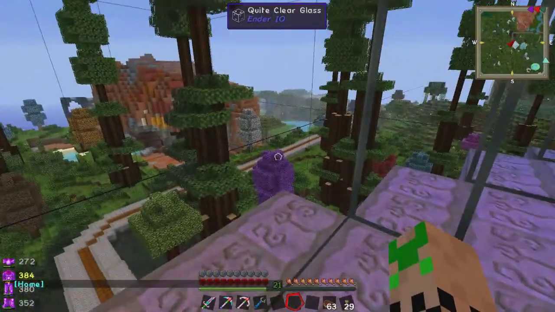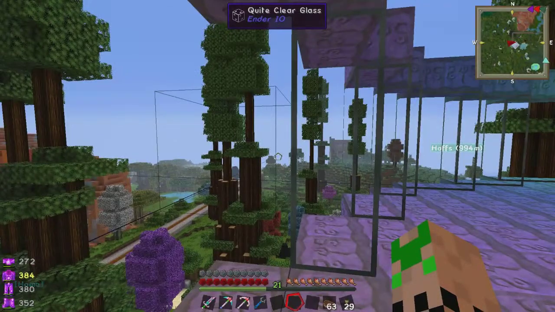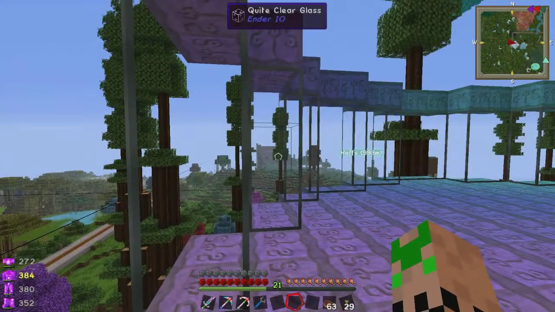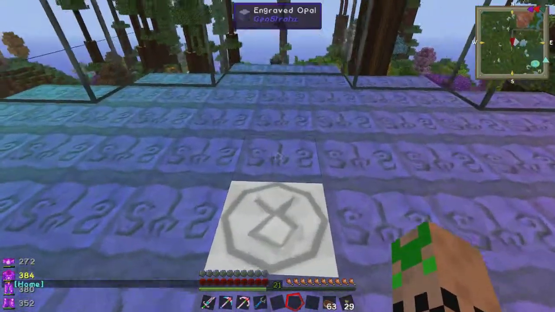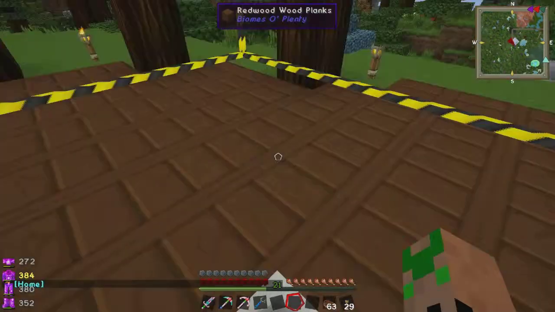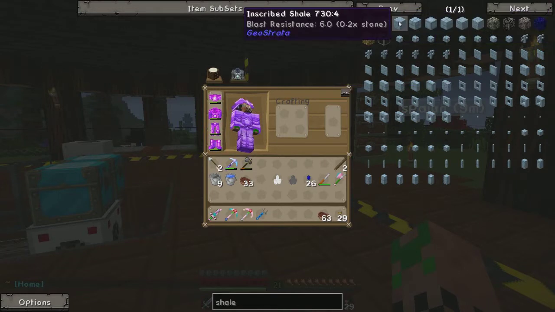Also, you see here, Bell's been busy. This is a road going all the way to Nation Center, and then on the other side looks like Hoffs are south of Nation Center according to the map. But I want to keep all the stone that comes out of my quarries because there is gobs and gobs of stone in this game now with the Geo Strata mod.